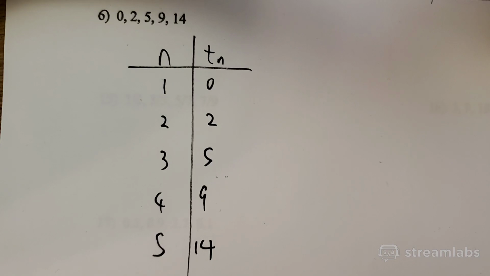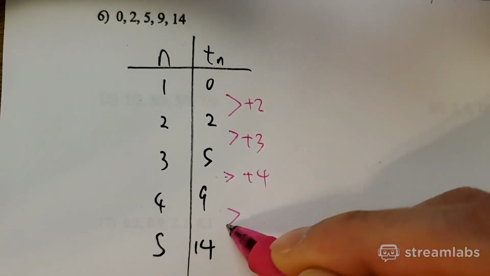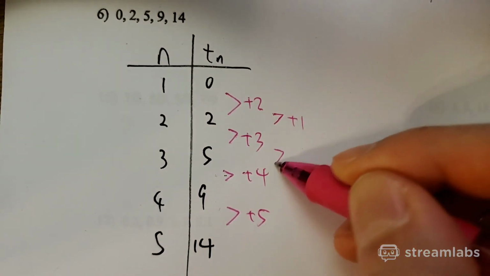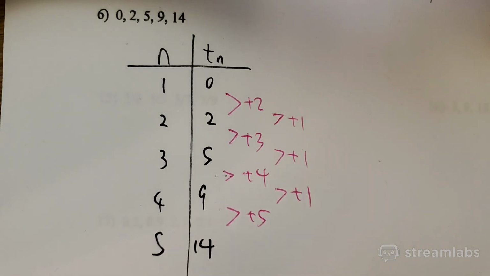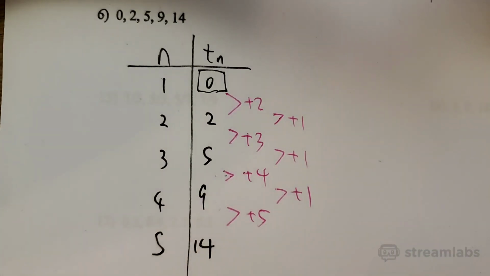All right. So let's look at the difference. Difference is plus 2, plus 3, plus 4, plus 5. And you're like, oh, there's a pattern. I'm adding 1 each time with my difference. Okay. So I'm going to use a very similar method to what we just did previously. Now, to get a 0 from multiplication, how can I get a 0 from multiplication?